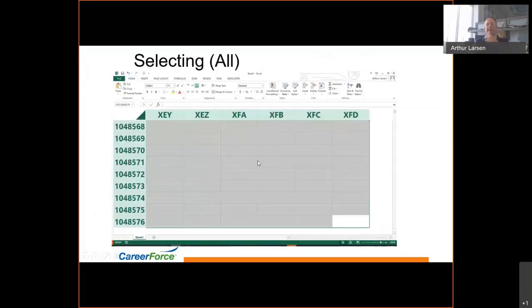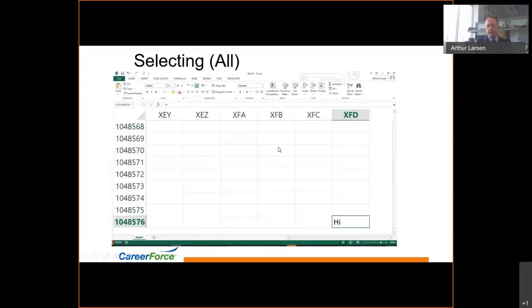One other option that's used quite a bit is select all. On the top left-hand side of your Excel spreadsheet is this little option right here. It looks different based on whatever version you're on. If I click right there, it's going to select all 17 billion cells. Now, let me give you a cautionary tale, because this has happened to me, and I hope it never happens to you.